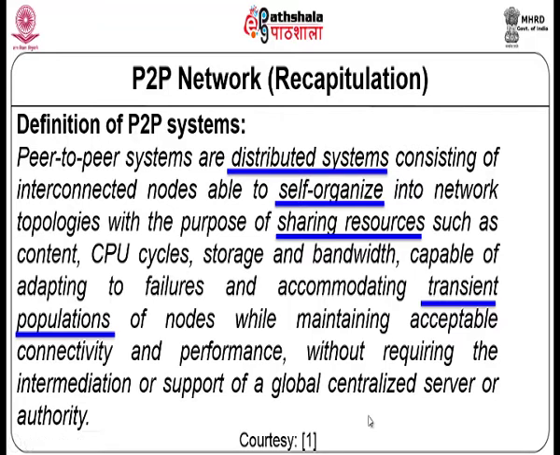That means that it is something which is dynamic in nature. Nodes will come and nodes will go, and in that, the sharing of resources should continue while maintaining an acceptable connectivity and performance without requiring the support of a global centralized server or authority. So, these are the important points: it is a distributed environment, it is self-organizing in nature, it is meant to share resources, it is a dynamic environment where nodes will join and leave, and, unlike a client-server environment, it does not require a centralized authority.